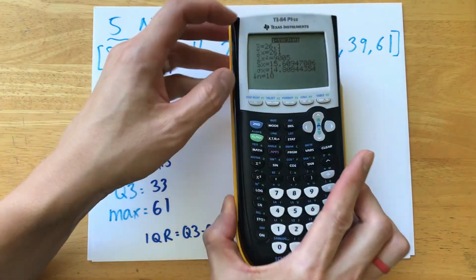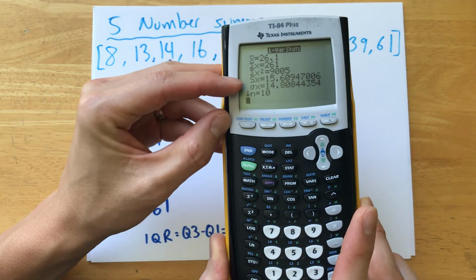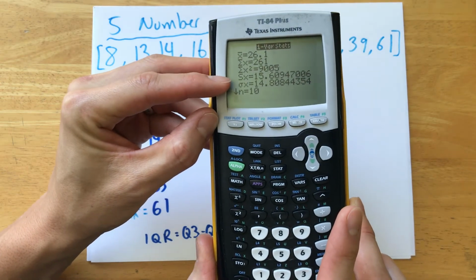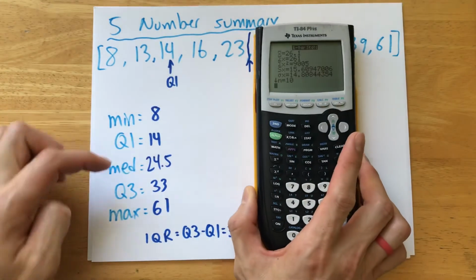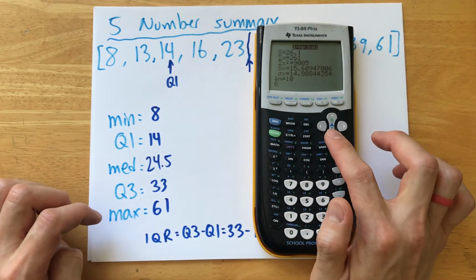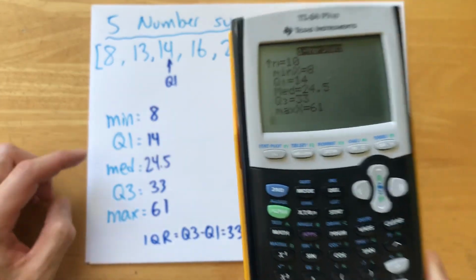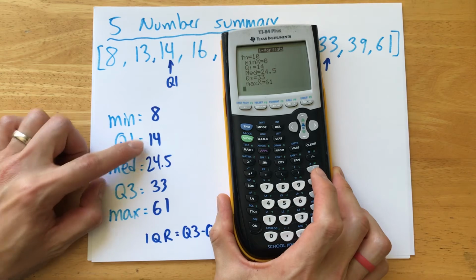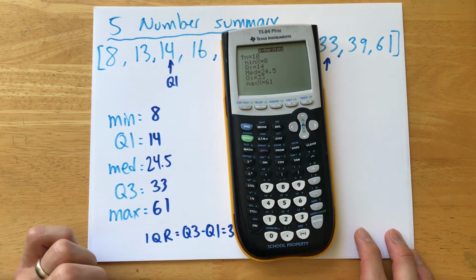And you look here, and it has our mean, right? It has our standard deviation. Standard deviation, you want to use the Sx, the Sx. You know that there's 10 values. You're saying, wait a minute, where are these values? Aha, here's a secret. So you scroll down, and it's right there. Okay, let's see. 8, 14, 24.5, 33, and 61. Hey, we did it, class.